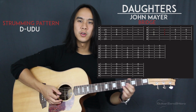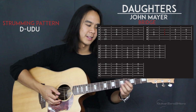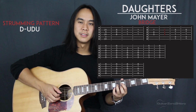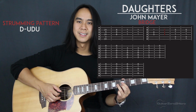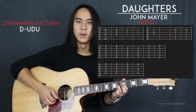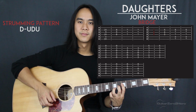For this next chord, we'll be using again another D major chord shape similar to that, but on different strings. So we'll have our index on 5, our ring on 6, and our middle finger on 5 for the 4th, 3rd, and 2nd strings. And we're playing that for one strumming pattern. So it'll go.